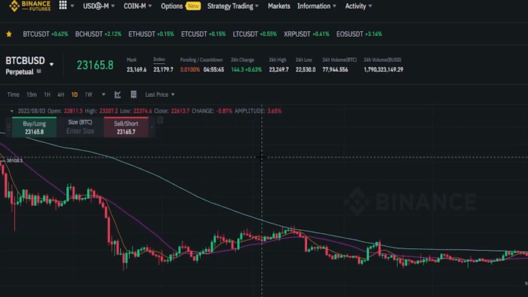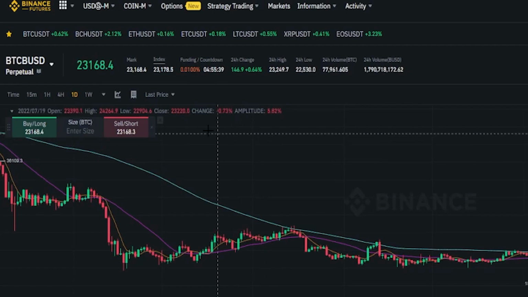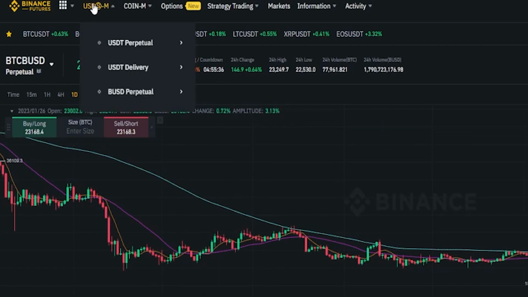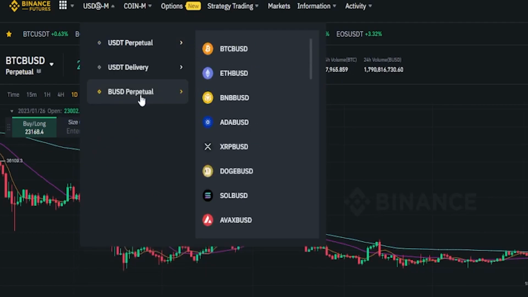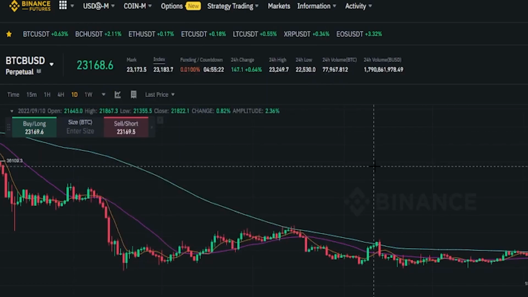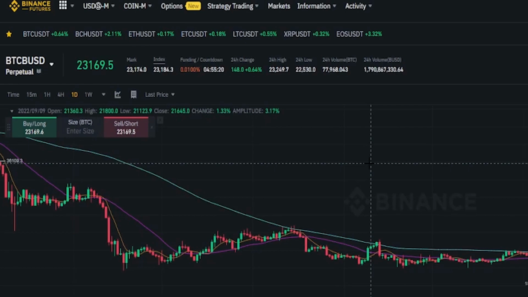In the event that you have both Tether as well as BUSD in your futures account, you can toggle between market types by just simply coming up here where it says USD margin. And as you can see in this drop-down menu, you can select your USDT perpetuals by clicking on any one of these pairings over here, and you can see your BUSD perpetuals right here. And of course, just click on the pairing that you wish to trade. So pretty easy to toggle between BUSD as well as Tether.